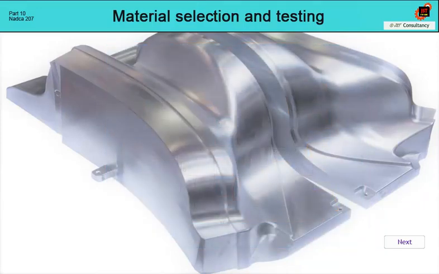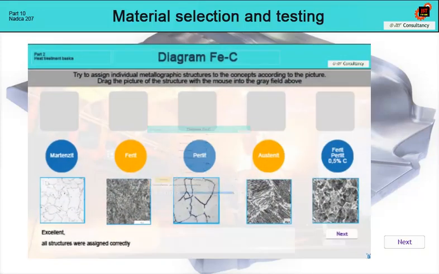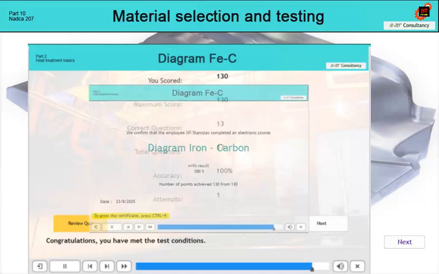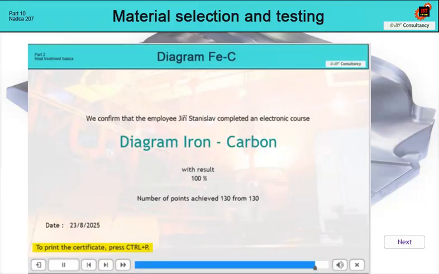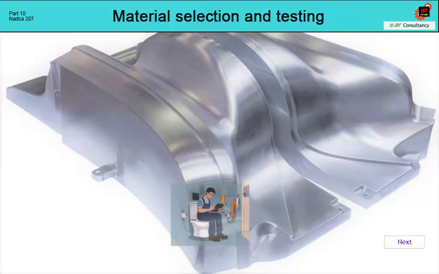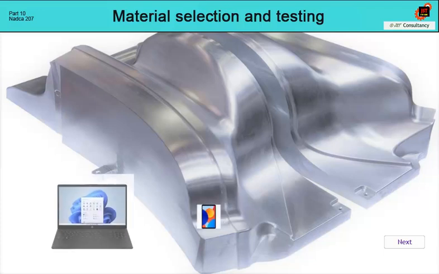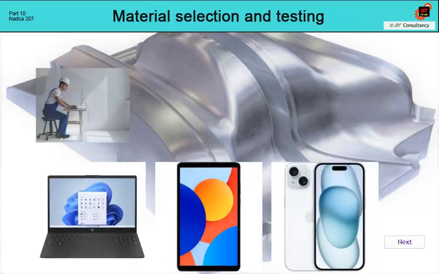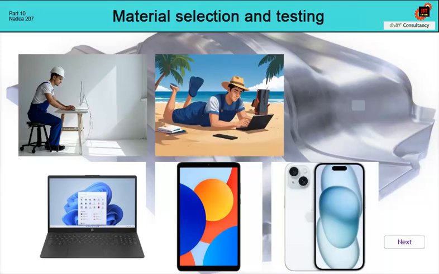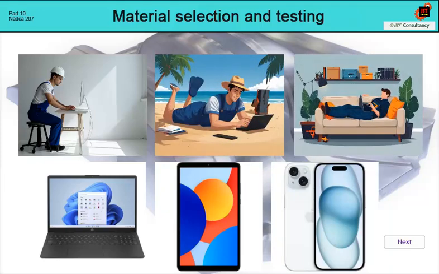Each course contains a test with many questions, and the output is a certificate of successful completion of the course. You can archive these certificates and use them for employee motivational rewards. The advantages of e-learning are obvious. The employee does not have to go anywhere. They can complete the course anywhere, on a computer, tablet, or even a phone, at work, on vacation, or even at home. And you will be sure that they have the necessary knowledge to understand what is happening in the heat treatment operation. I do not know of any disadvantages, so I just hope that these courses will serve you and be useful to you.